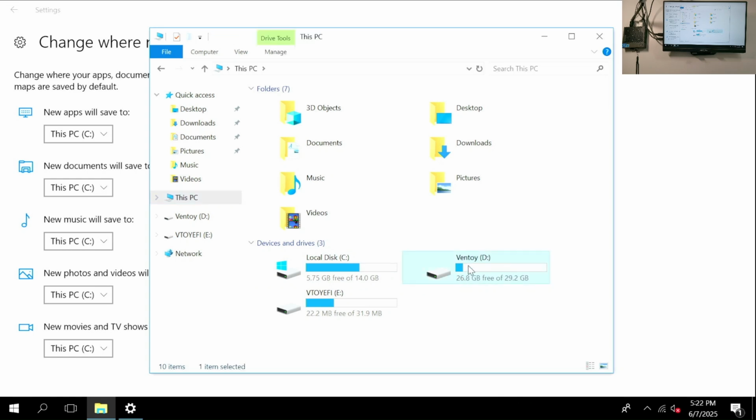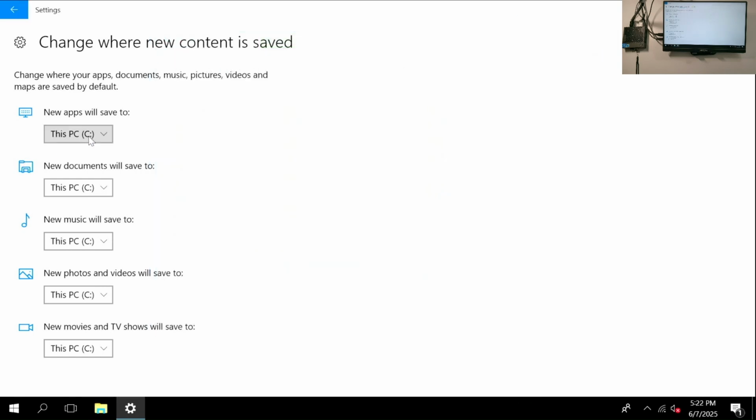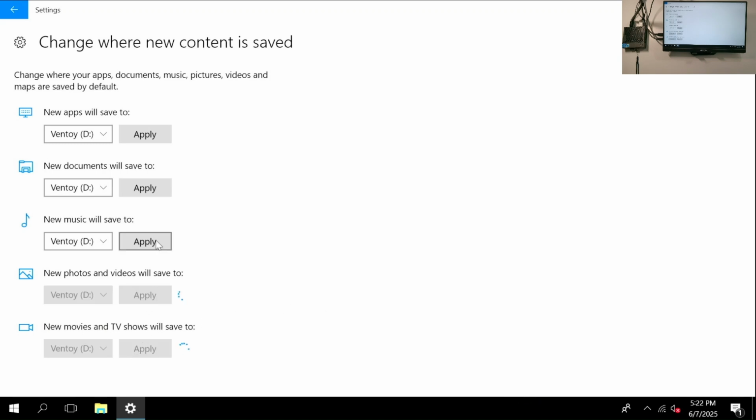It's going to be the Ventoy Drive D. As you can see here, it's the big drive, drive D. So we go to PC, Ventoy drive D, and apply.